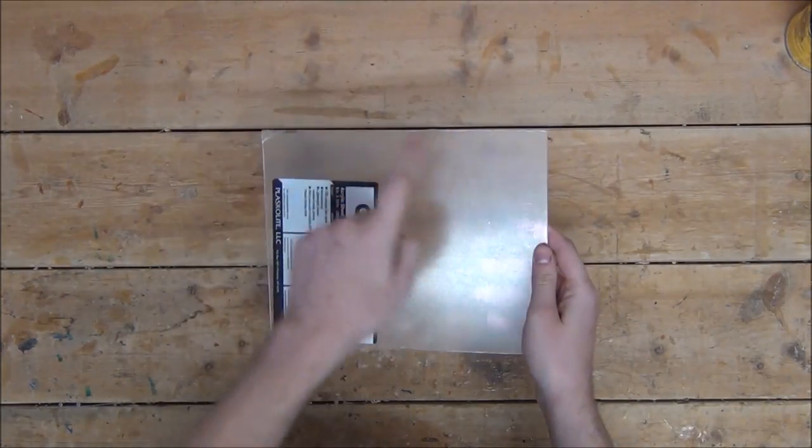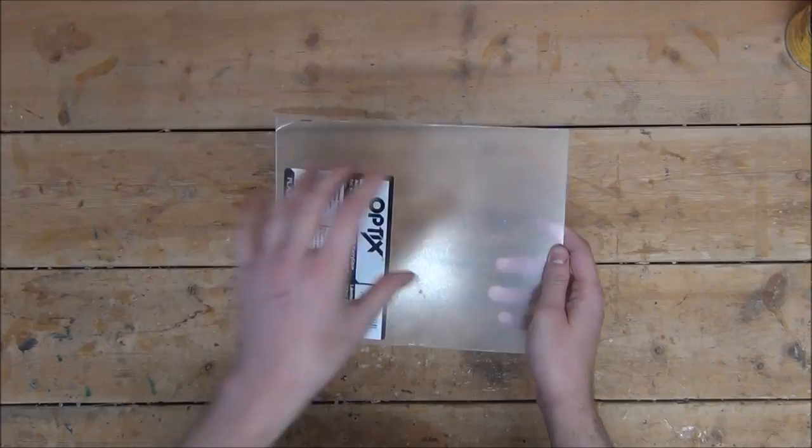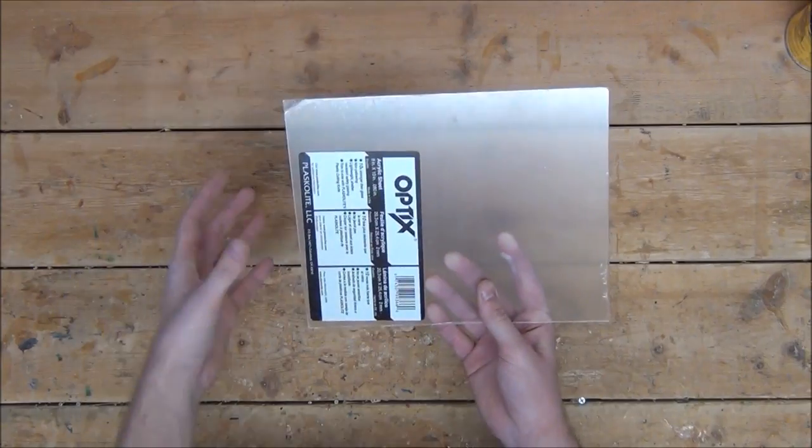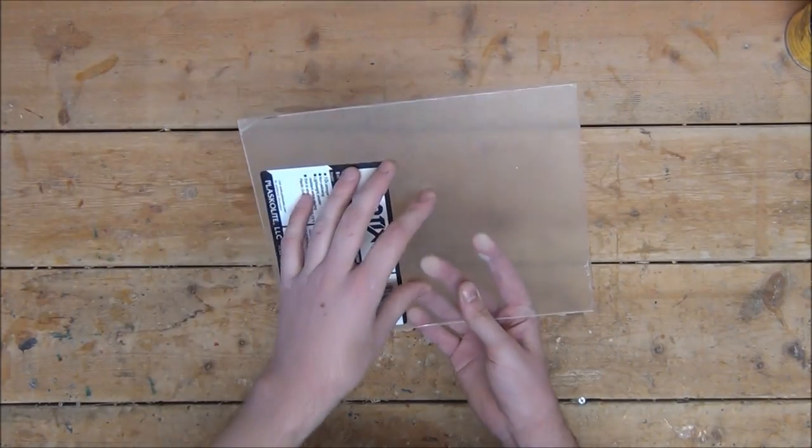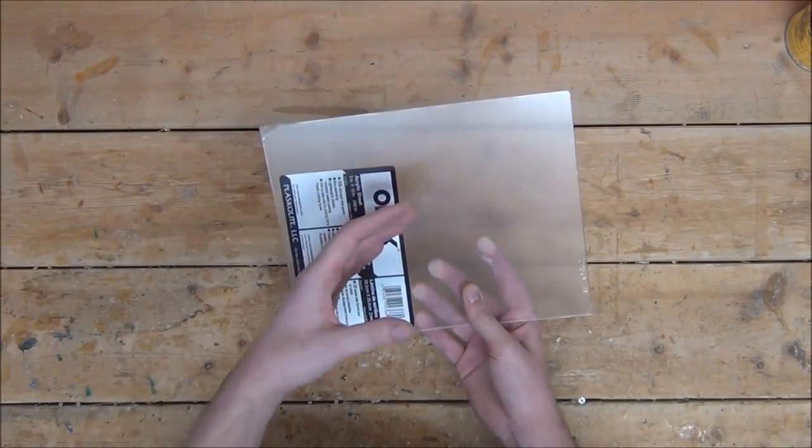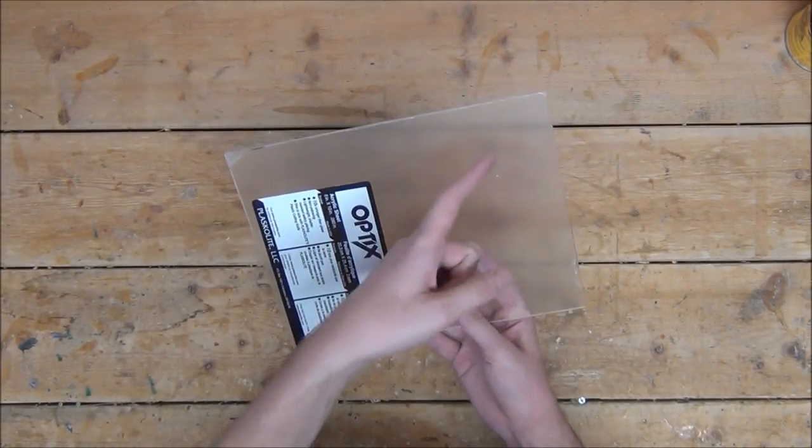Here I have a standard 8 by 10 inch sheet of acrylic plastic that's going to serve as the top for our Air Hockey table. Lucky for us, this is already a pretty good shape for our Air Hockey table, so we're actually not going to have to cut it down at all. All we have to do is build the frame around it.